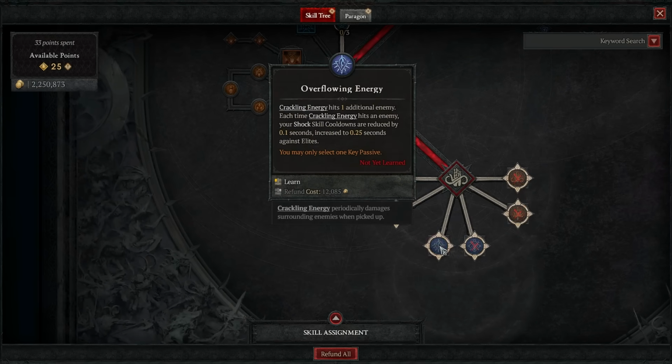Overflowing Energy. Crackling Energy hits 1 additional enemy each time it hits an enemy. Your shock skill cooldowns are reduced by 0.1 seconds, increased to 0.25 against elites. This is good because you're bringing everything back online. You're bringing your teleport back online. You're bringing your ultimate back online. This just really speeds it up.